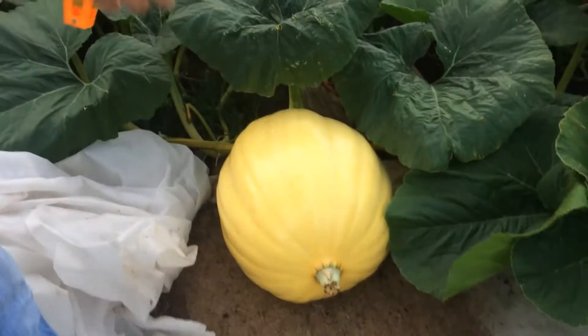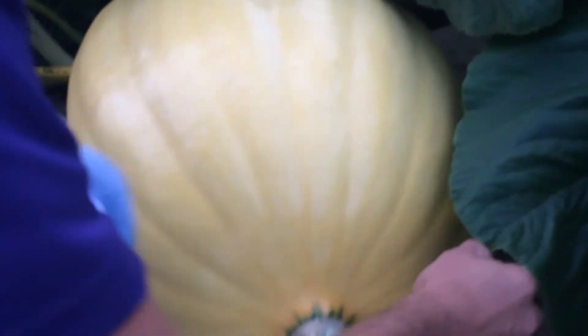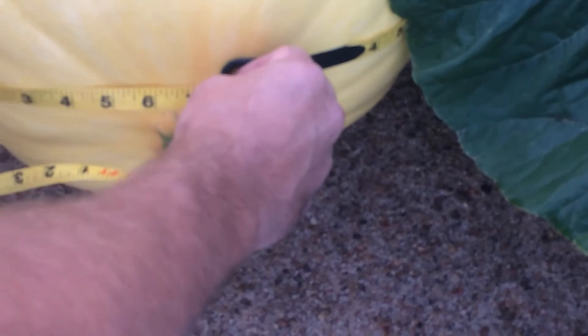Why don't you hold the camera real quick and we'll take a measurement to see what it is. Can you get the pumpkin in the video? So on Day 17 last time, the pumpkin was five foot two inches around. Now that was going through 90-plus, 100 degree heat, so generally it grows a lot bigger a lot quicker, which is not necessarily a good thing at this stage. So let's see how much this one is. This one is four foot seven and a half inches. Well, that's not bad. That's actually very good.